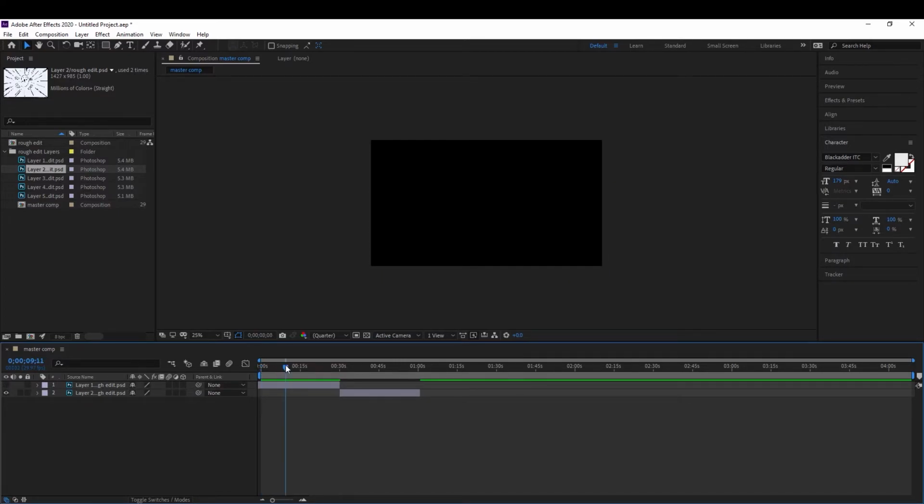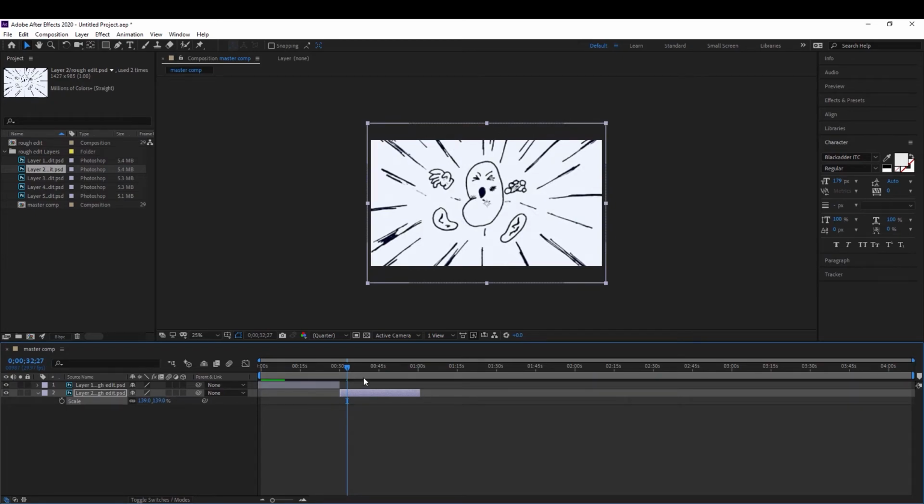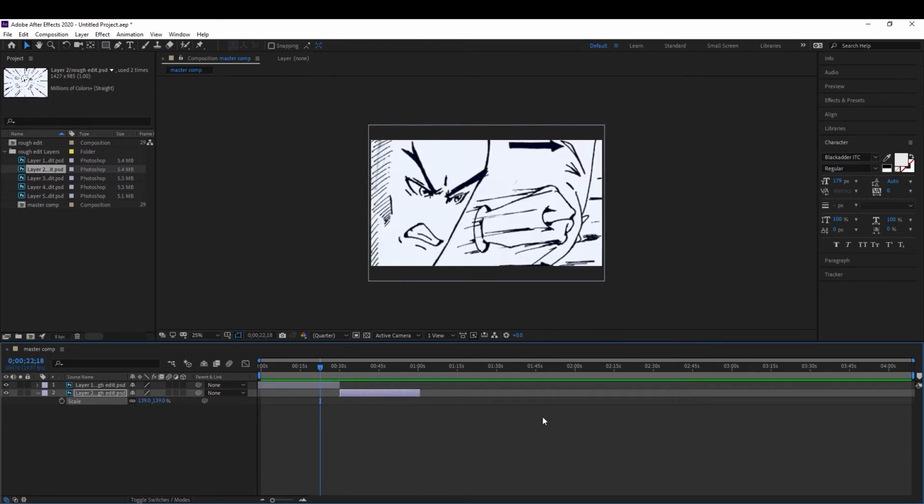So the first thing you guys would have dragged in would be your MP3 or your sound file. Again, we're going to adjust the scale. Now we could either go the way that we did before, or we can just click on the layer and click S, which is the shortcut key to bring up the scale option.